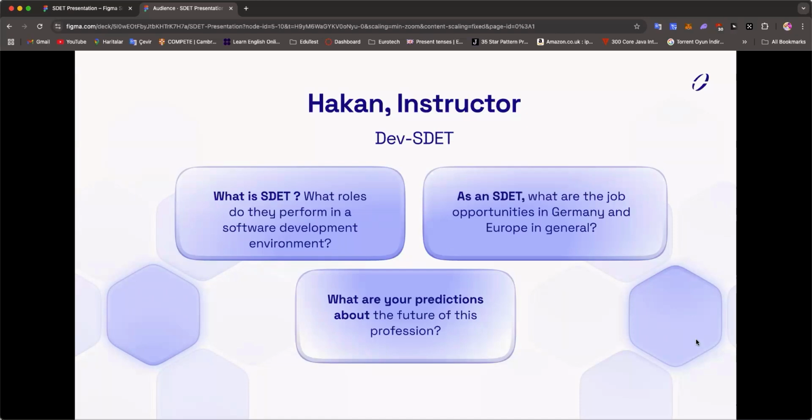Because, for example, 10 years ago we were discussing which was better, waterfall or agile. And now nobody can say that waterfall is better than agile. We have decided that Agile is the best one for the project, I mean, for the software product process. But now we are discussing AI.